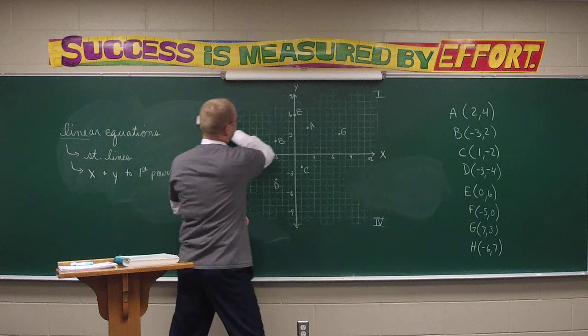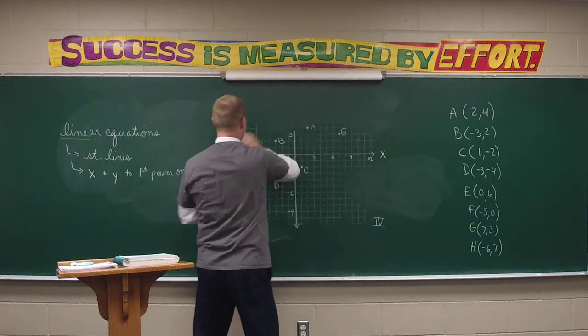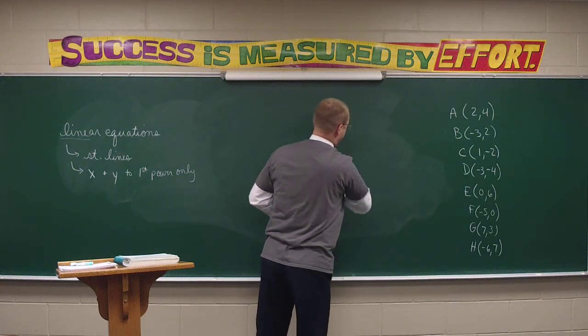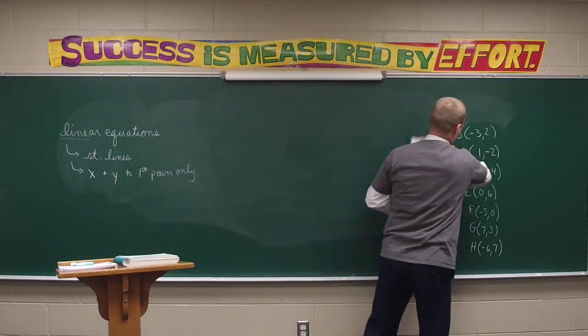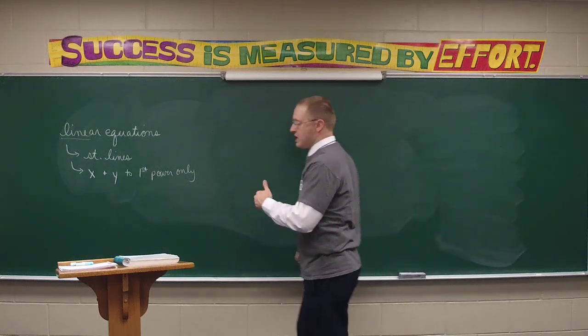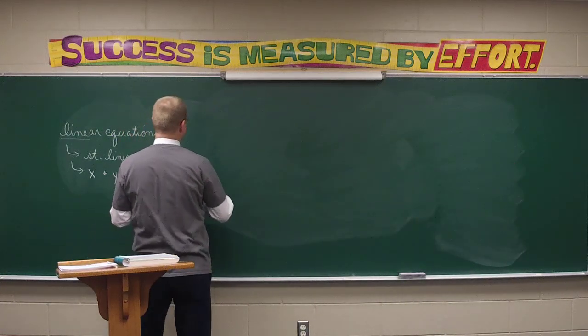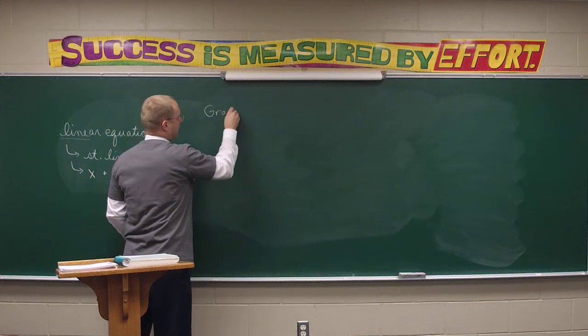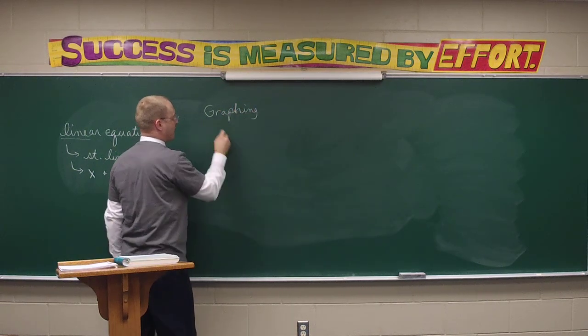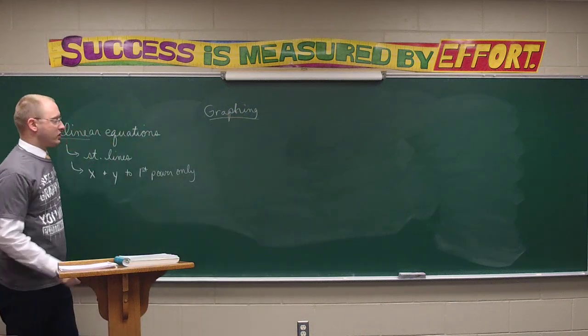One of the things then that we spent quite a bit of time doing in Algebra 1 was graphing these linear equations. And there's 3 ways in which we can graph, or by which we can graph linear equations. So underneath this, kind of a sub-point, if you will, graphing linear equations.